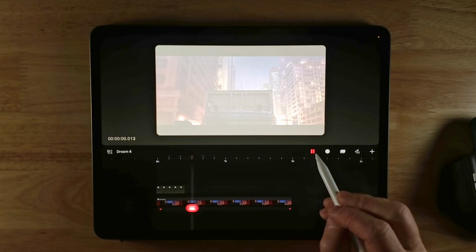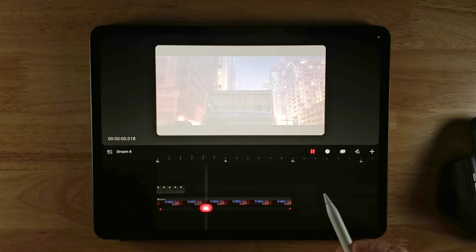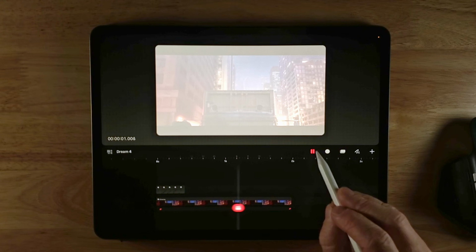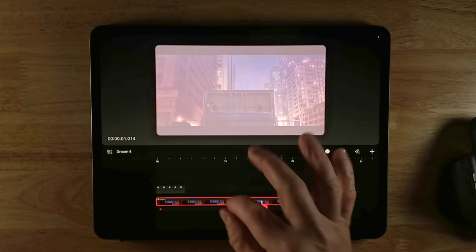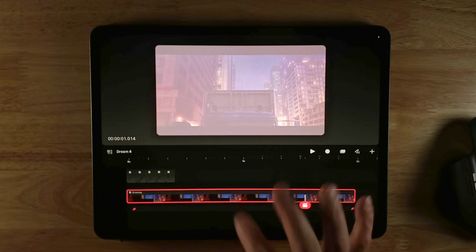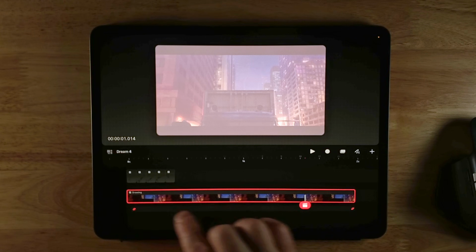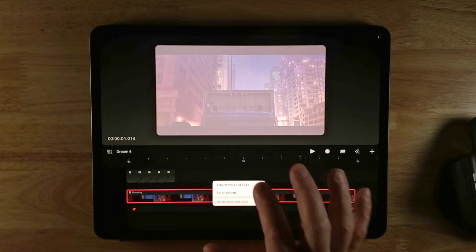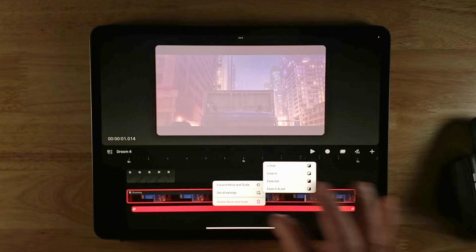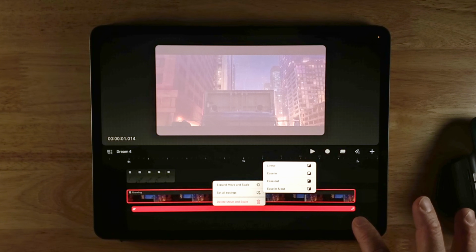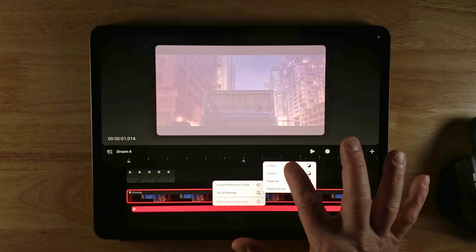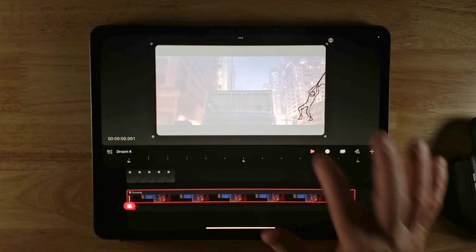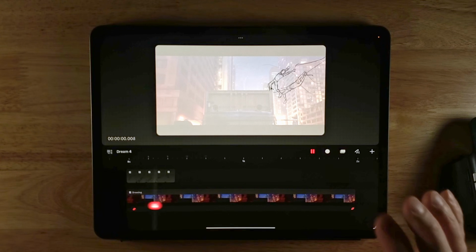Now the problem with this is, if you watch, it eases in and eases out, and that's not how the truck would be moving. It would be moving at a constant speed. So I'm going to pause this. Now if I hold between two keyframes, you can see this light gray area here. If I hold between that, then I have my easing options. So currently, if I set all easing, you can see that highlighted in red. It's currently ease in and ease out. But if I click linear, and now drag the playhead back and hit play, you can see the truck's moving at a constant speed.